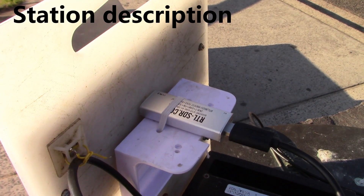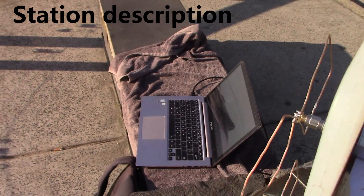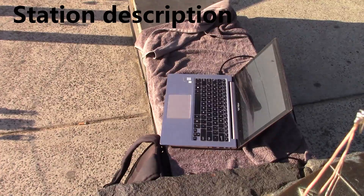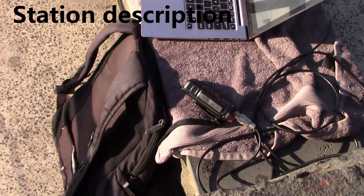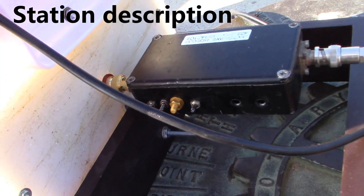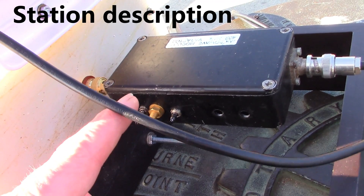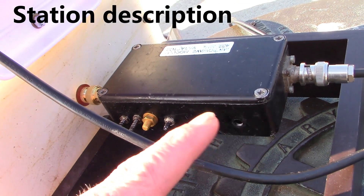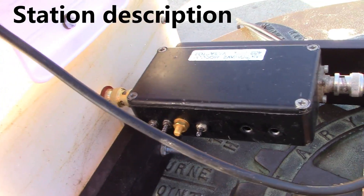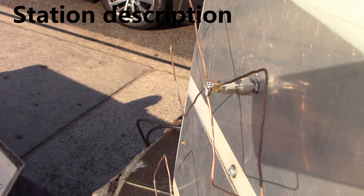For the receiver, I'm using an RTL-SDR — make sure you get the genuine version because that's more stable — and a laptop computer using SDR Sharp. For the transmitter, I'm using a crunching handheld transceiver, and that's feeding a frequency tripler. I described that in detail in a previous video, but it's basically a converted Microwave Modules tripler: 70cm going in and 23cm coming out, completely passive, just using a varactor diode. For the antenna, I'm using two of them — both are biquads with a reflector.